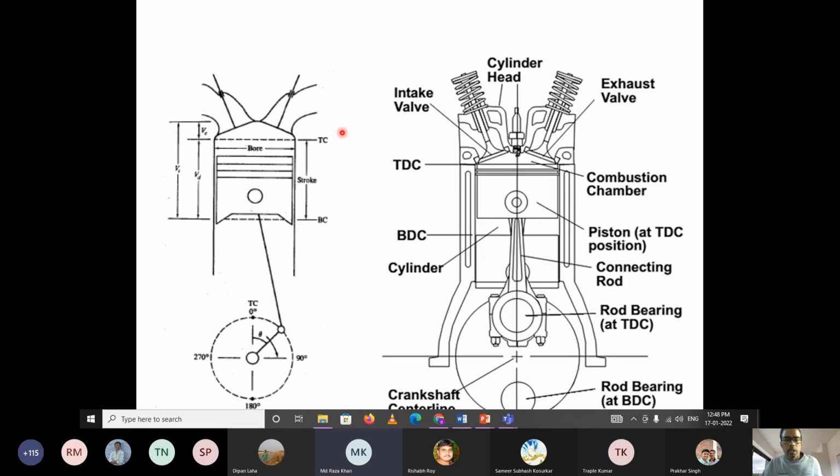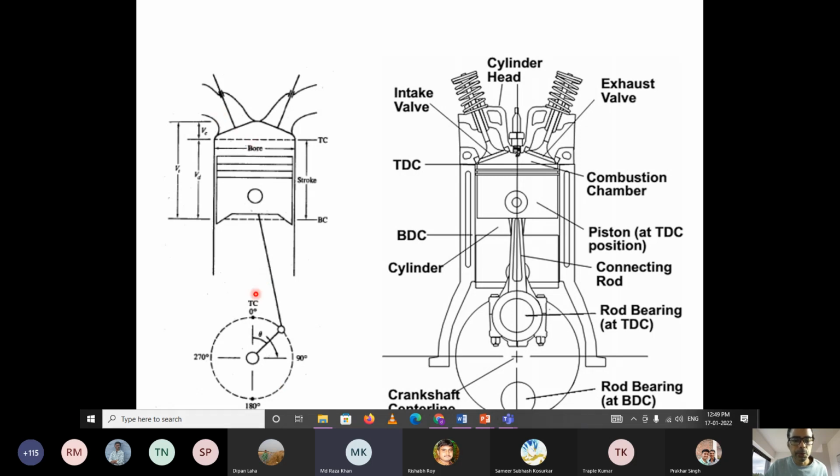So in one cycle, let us suppose the piston is at the top dead center. Piston is at the top dead center. So this point will be here. Then if it is rotating in a clockwise direction, the piston will come down. Let us suppose now the intake stroke is going on.